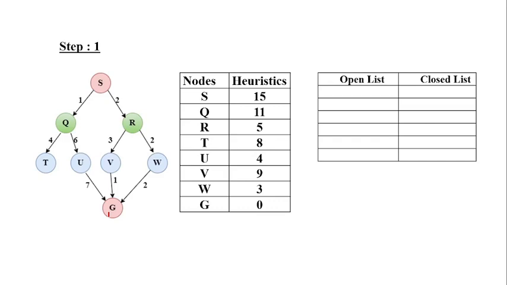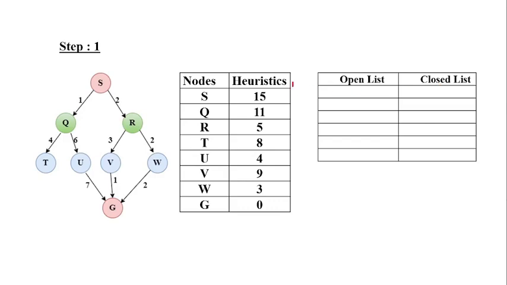Next, we can see one example for A-star search algorithm. So, this is the given graph and this is the heuristic value given for each and every node in the graph. And here, two lists have to be maintained. They are named the open list and the closed list. Open list contains the nodes which are not yet expanded, and closed list contains the nodes which are expanded already. Next, we can see the solution steps one by one.